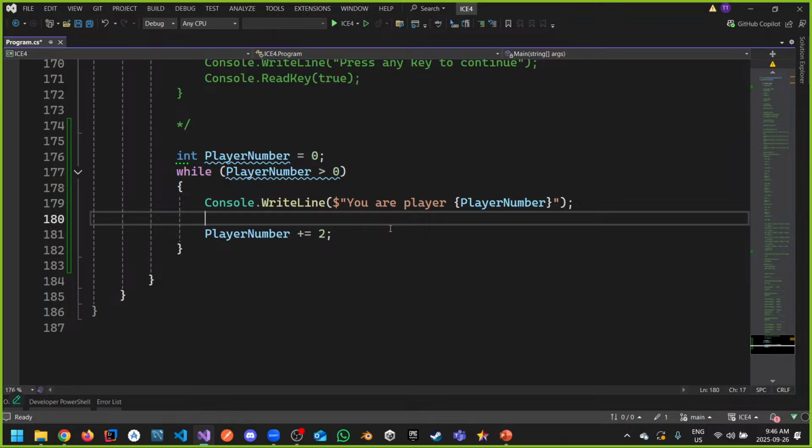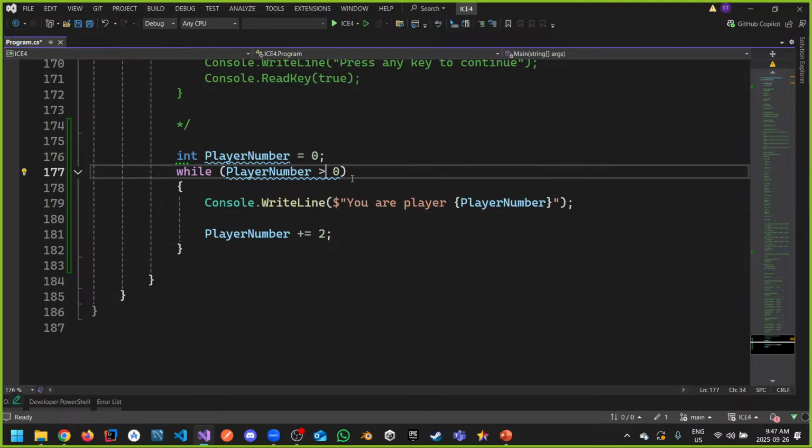Why not? Because the player number is already 0, which means my termination condition is true, or this condition won't pass, which means it's going to skip everything. Right? Be careful about this. These are all logic errors too. There's no syntax error here. Whatever you've written here is correct for the computer. It's doing what you're telling it to do. It may not do what you want it to do. That's a logic problem, right? Maybe what I meant is that it's greater than or equal to 0.